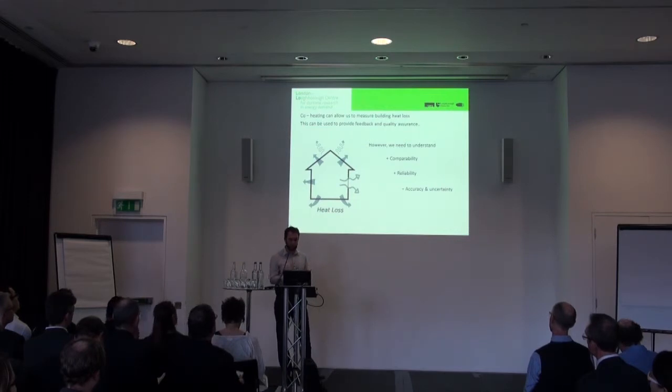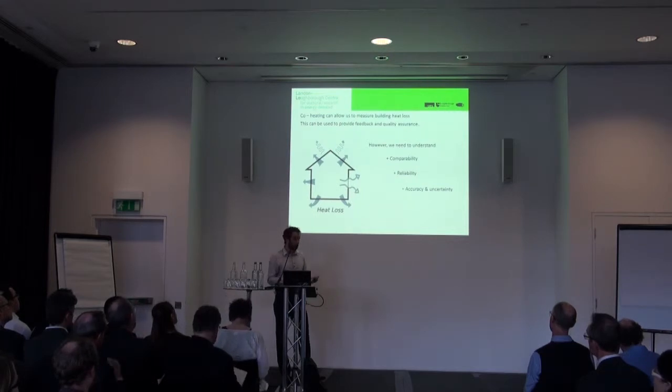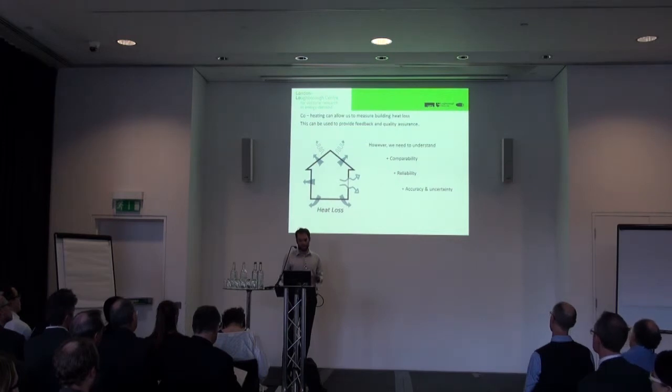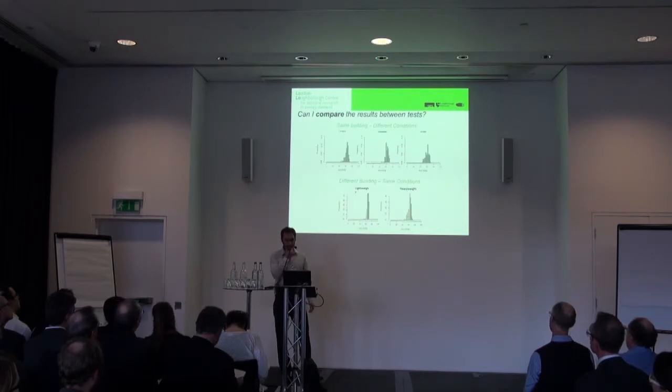However, with this measurement, we need to understand a few things. These are things such as comparability. Can we compare the results between two tests? Is it fair to compare them? Reliability. Is this measurement always reliable? Is it reliable in any weather conditions or just in a certain set of conditions? And also we need to understand what the accuracy of this test measurement is and what its uncertainty is. So I'm going to show you some examples.